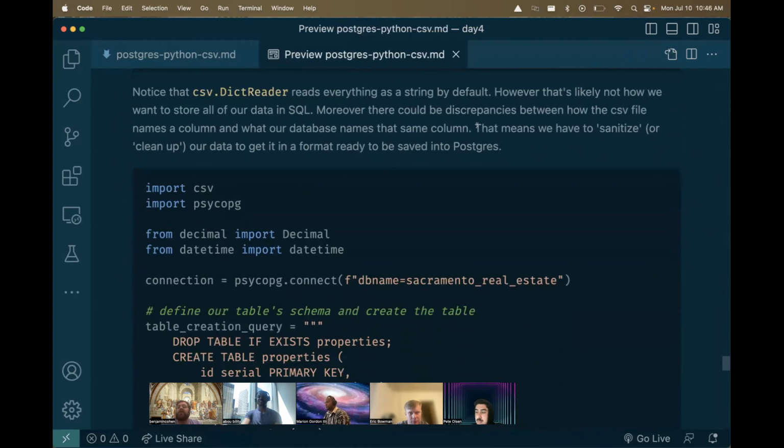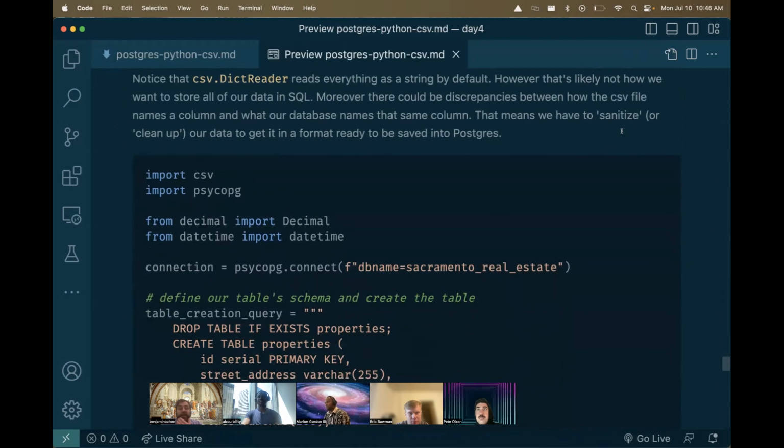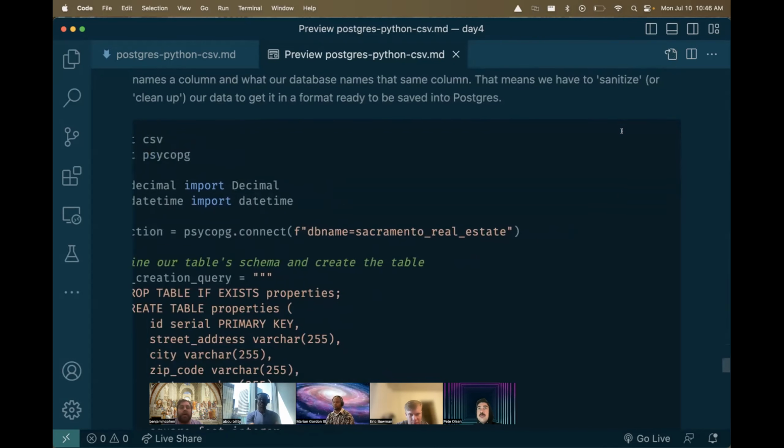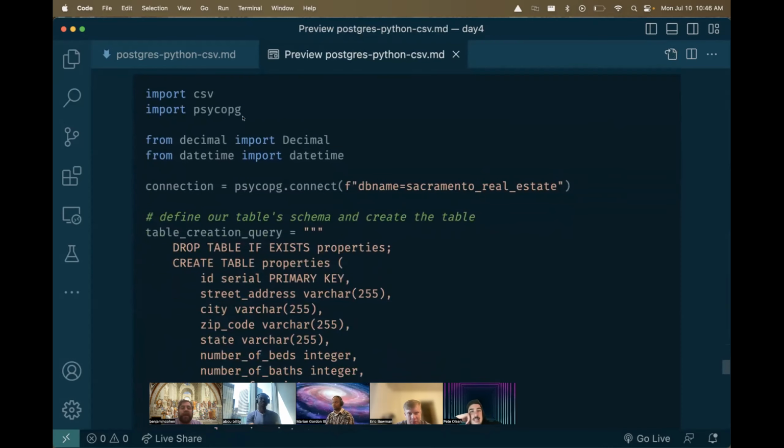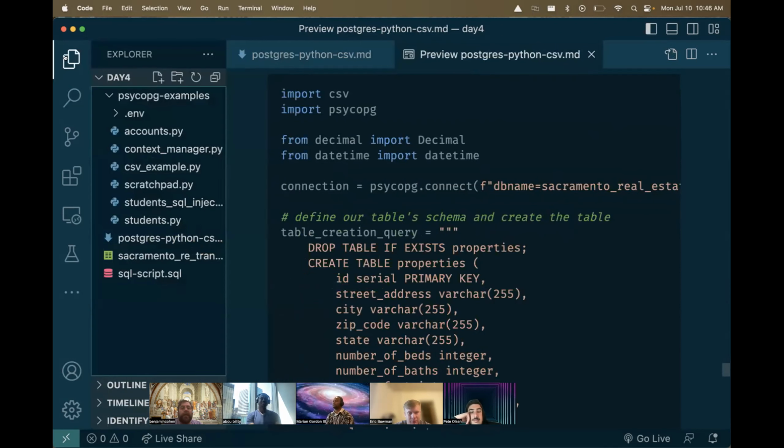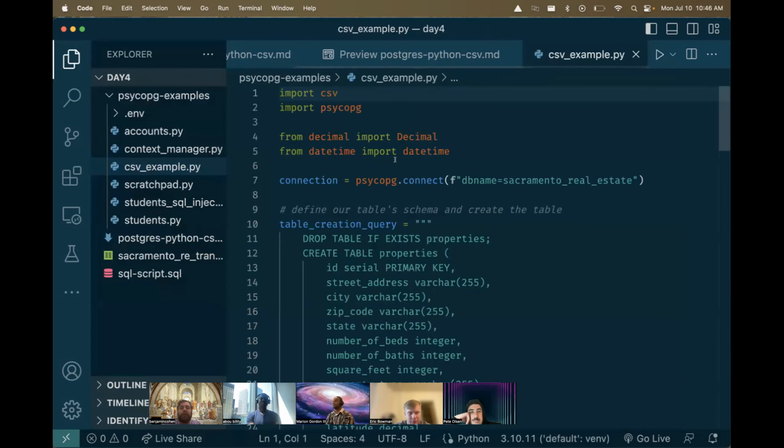And so what we're going to do now is sanitize the data. That word can be used in multiple ways, but essentially we're cleaning things up. We're taking it from a raw form and cleaning it up so that in its final form, it's going to fit what we want. So here's what our code looks like now, in my csv_example file.